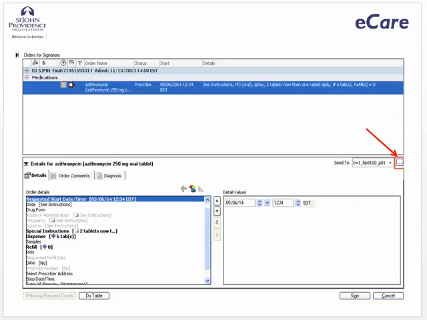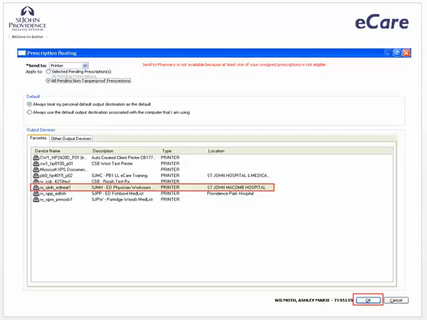You decide that you want to provide a paper prescription to your patient. To display a list of available printers, click the ellipses. Notice the defaults that are pre-selected in the prescription routing window. These defaults can be changed unless the prescription is not eligible to be sent to the pharmacy. You would prefer that the prescription be sent to the prescription printer. Select the prescription printer from the list and click OK.